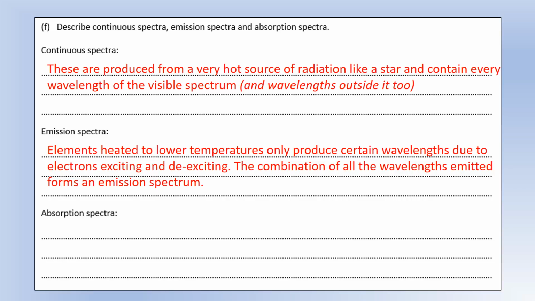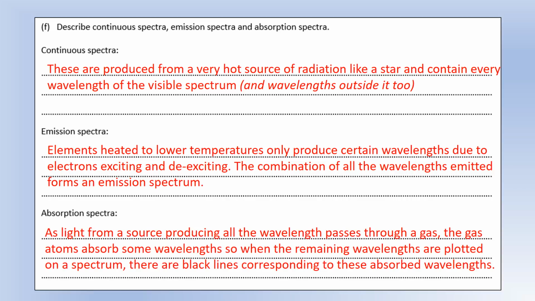But what we get from stars are absorption spectra. Because the light from a star has passed through a gas as it's left the atmosphere of the star, we find some wavelengths are missing from the spectrum. Those look like black lines on the spectrum, and they tell us what a star is made of. Essentially, they tell us what's in the atmosphere around a star.